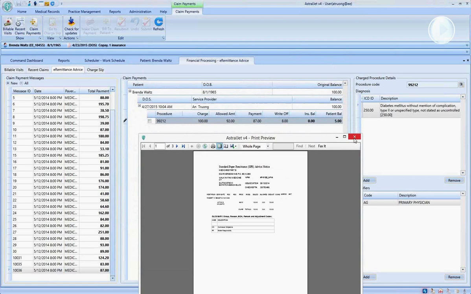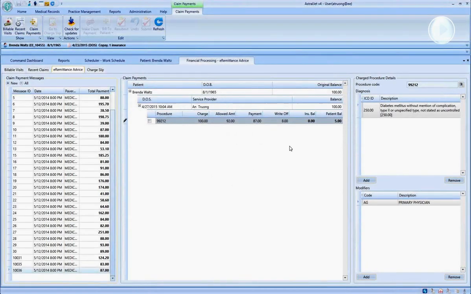The application automatically puts a claim payment message into this easy-to-read format. In this example, this claim payment message only contains one patient with one date of service and one charged procedure, but it could contain many patients, dates of services, and charged procedures. So on the screen, you'll be able to easily perform various actions such as make claim payment, bill to patient, bill to next payer, or resubmit the claim.